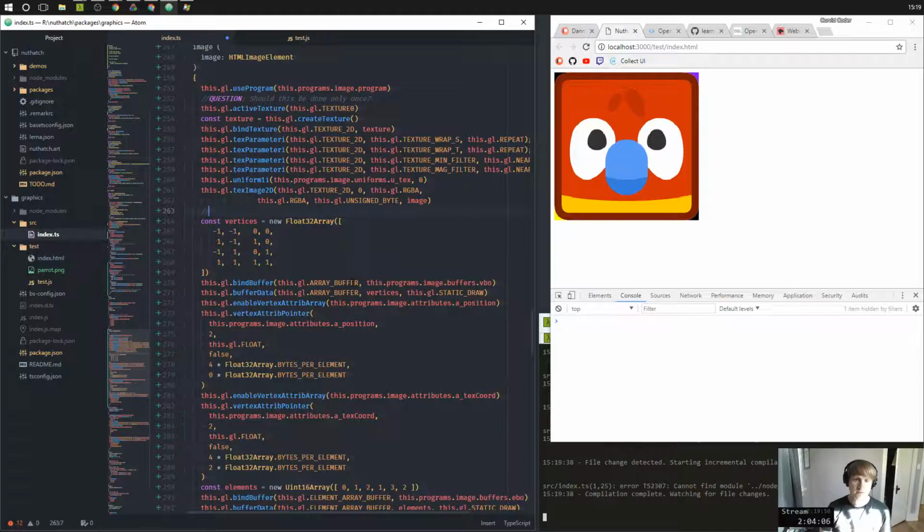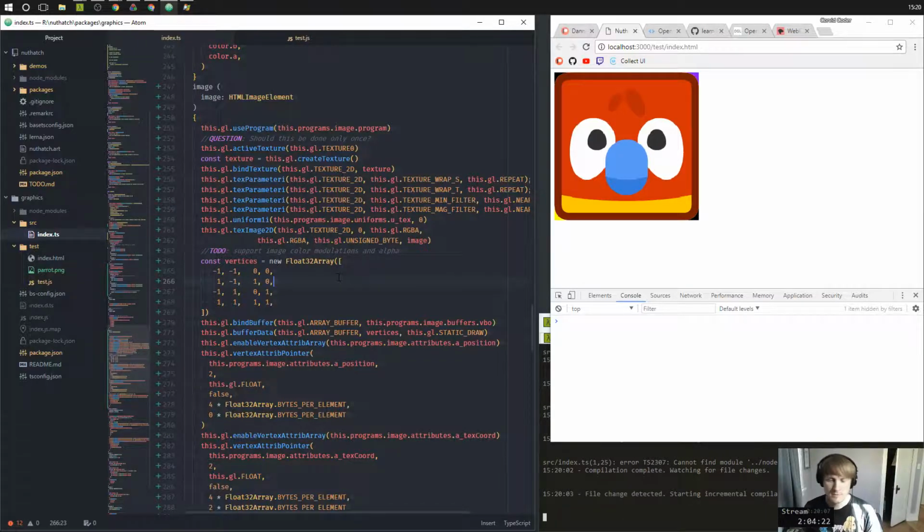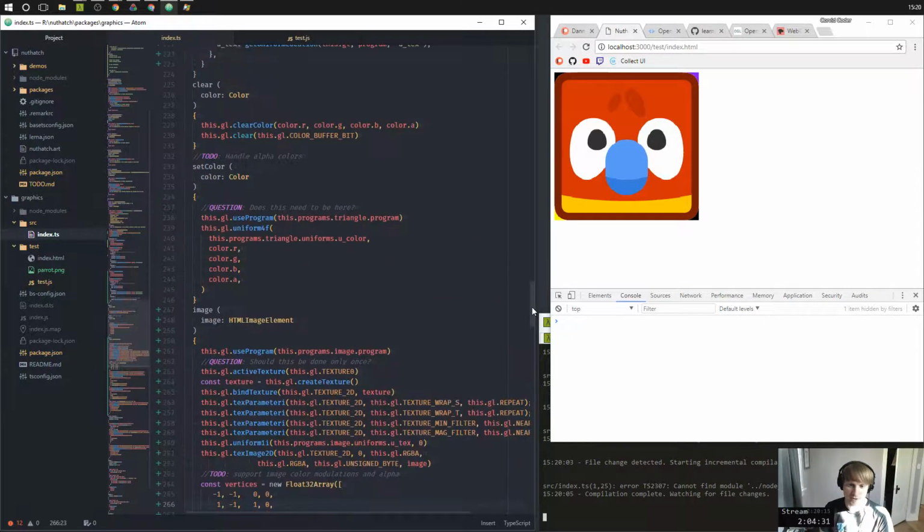To do. Import image colors. Import image color modulation. And alpha. I should be able to set a color on this where it multiplies it by the color. This should be what it looks like when you multiply it by white. And maybe there should be other functions on top of that.